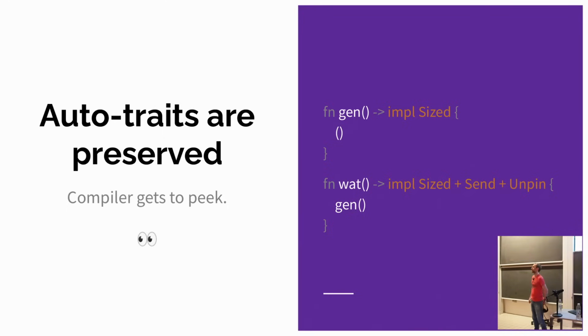I'm wondering if we'll ever get custom, self-defined auto traits, and how would that work with this? There is an RFC for self-defined auto traits. It is dependent, I think, on the RFC for self-defined marker traits, which are also a big question. I think it also depends on the RFC for negative implementations, which they kind of want to allow for marker traits, but not for any other. There's a lot of stuff here. But the basic answer to your question is that I think if we get self-defined auto traits, they will have to interact with this.